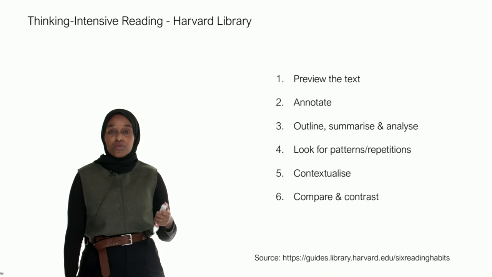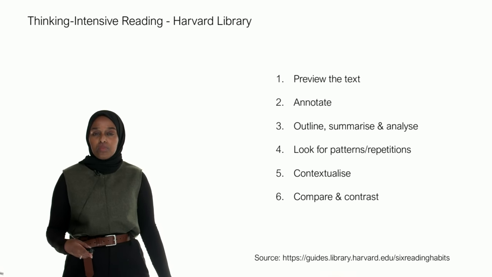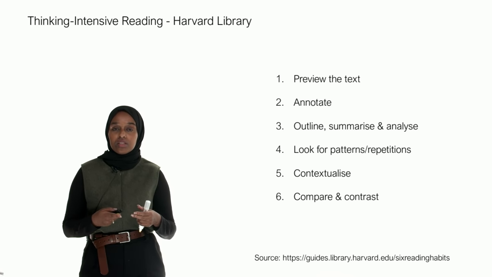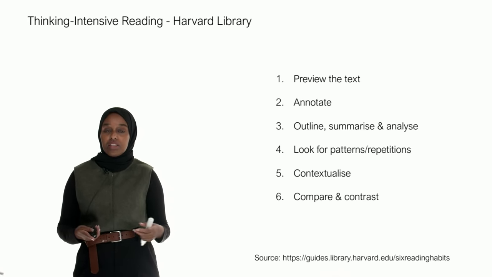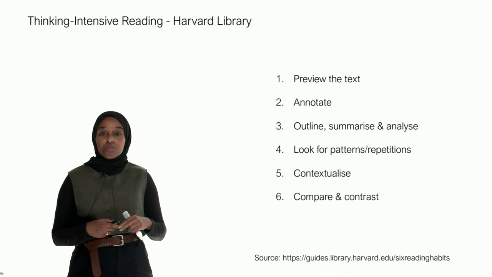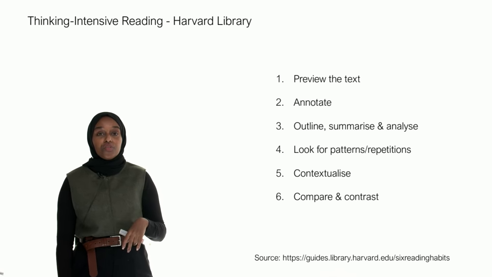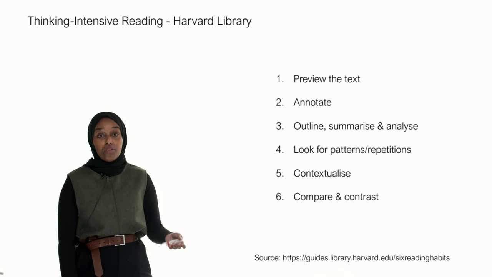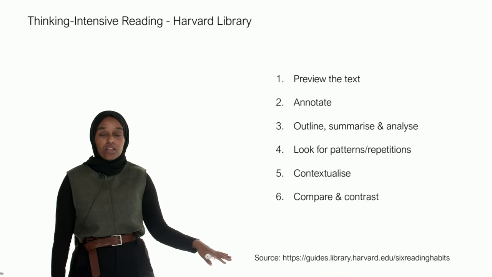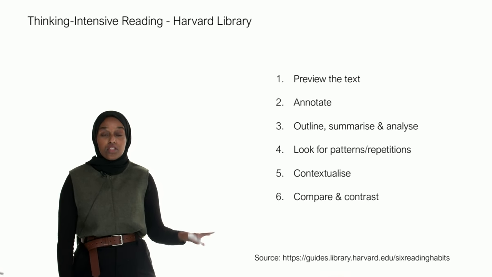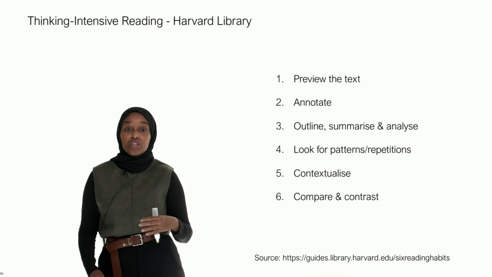I was thinking about how to explain how to read critically, intensively, or actively — this is probably the most common question I get. The reason critical discussion marks are at the top end of the dissertation is because it requires a certain type of reading style. The problem of writing critically comes from the lack of reading in a specific way. I came across a guide on reading critically written by a librarian from Harvard Library — probably the best description I've found. It's composed of six main things that you do as you read.